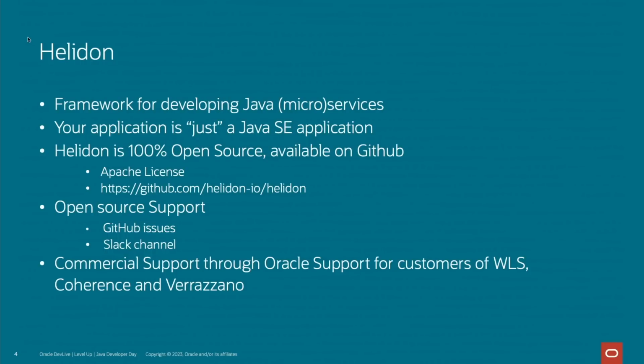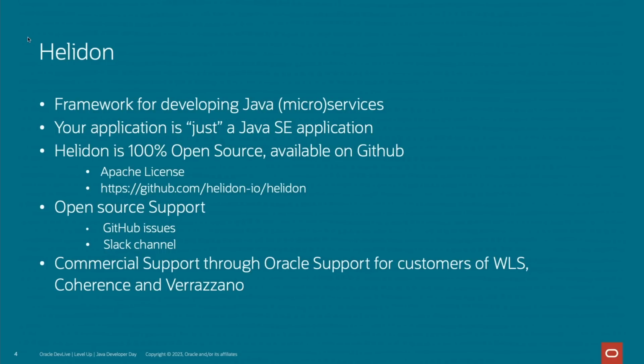So first we'll talk about Helidon, just to give you an introduction. It's a framework for developing Java microservices. We put micro in parentheses here because your service could be quite small or maybe it's quite large. It doesn't have to be micro. But it's a framework for developing Java services.